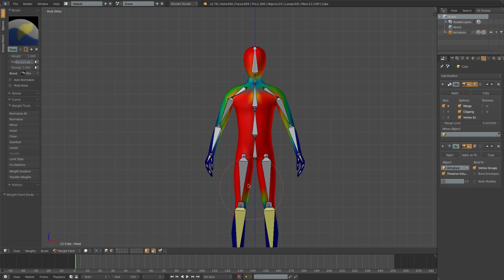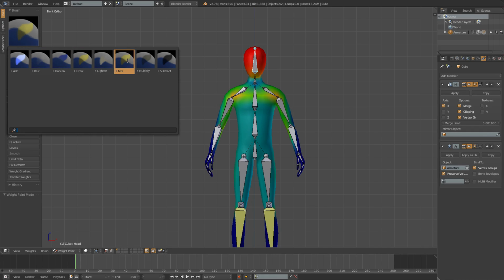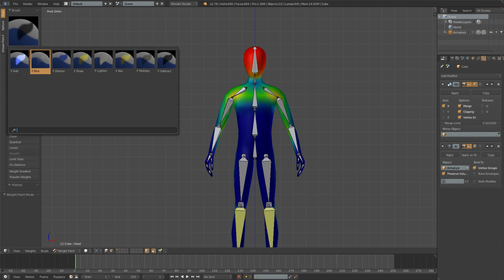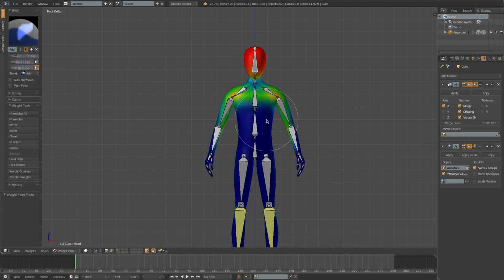So currently I'm drawing in red, but if I want to draw in a slightly lower influence, I could change that to say 0.5, and I'll be drawing in green. And if I change that even lower, I'll be drawing in a light blue. Now, if I click on this brush icon itself, I've got a couple of different types of brushes. So importantly, there's this subtract brush, so we can get rid of some of the mess that we create or some of the things that the automatic weighting did that we are not happy with. And another one I like using is this add brush. So this lets us sort of layer weights by just repeatedly brushing over an area. And in this way, we can build up nice gradients.